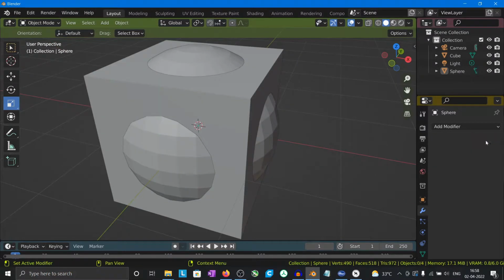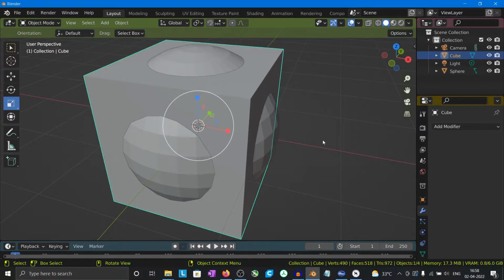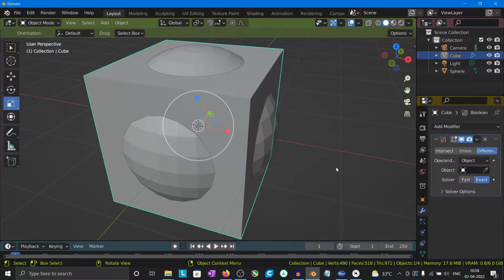Okay, so you have to select the object and then apply the modifier Boolean. Now you can see it is operated based on the object. So you have to choose the other object. So we have chosen the cube here, so the sphere will be the other object. You can already see there is some difference happened, so maybe I can show you again.